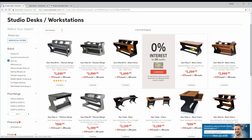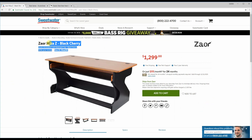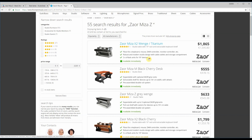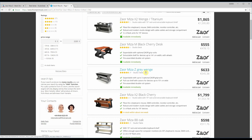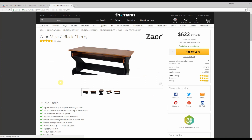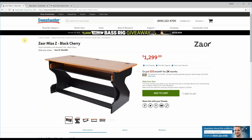Let's try another one as an experiment — a little more basic desk from Zauer, the Zauer Misa Z. $622 versus $1,300. That's pretty wild. Why is there such a significant difference? Why can I purchase so much cheaper from Thomann than from Sweetwater? I actually asked my Sweetwater rep about this and he had really no comment, no explanation. Maybe it's because these desks are manufactured closer to Thomann's origin or something. Not sure.